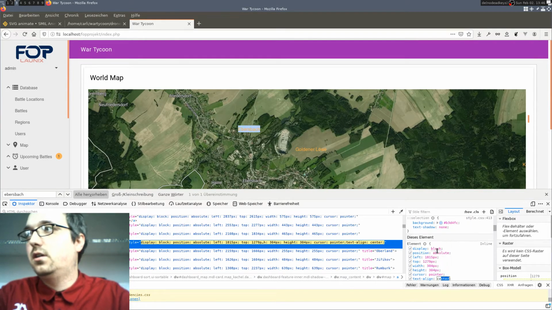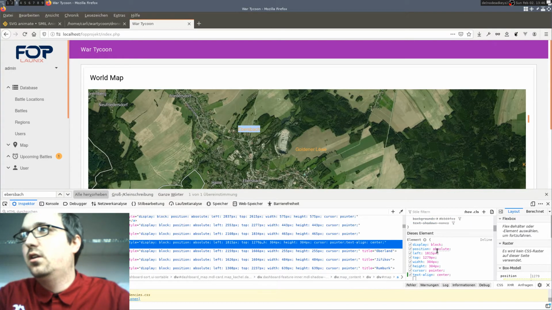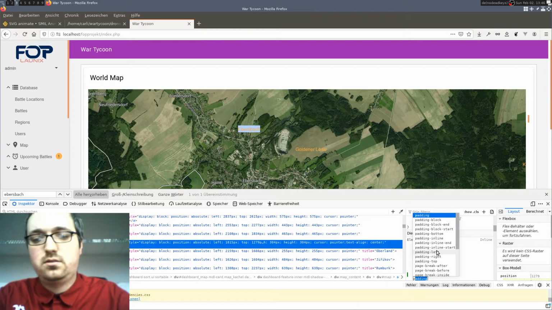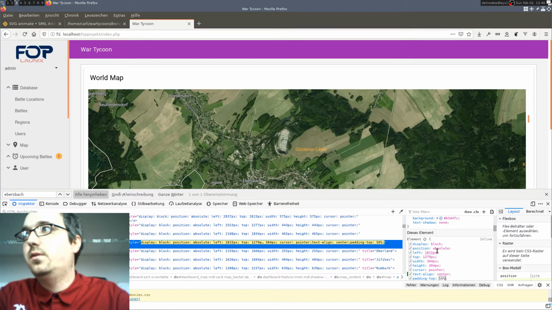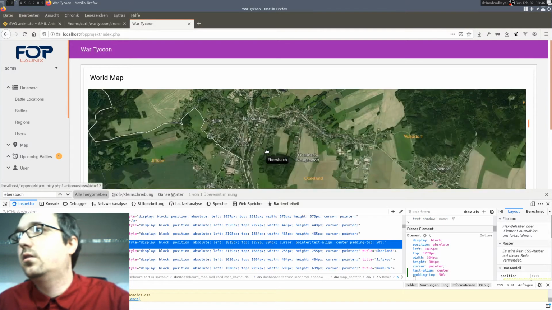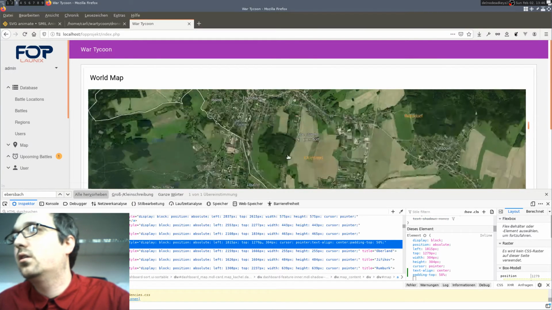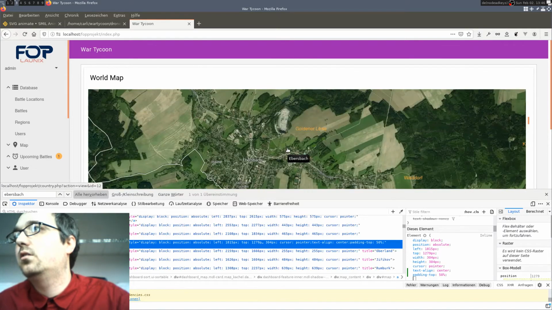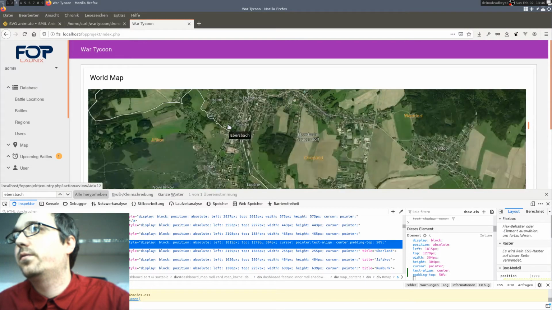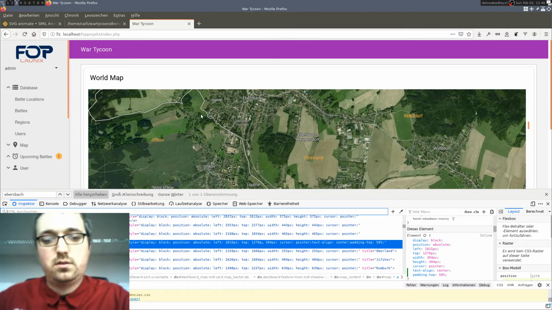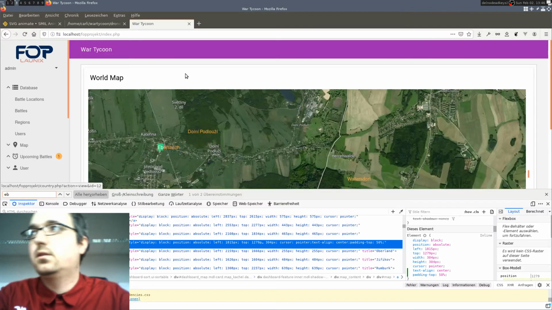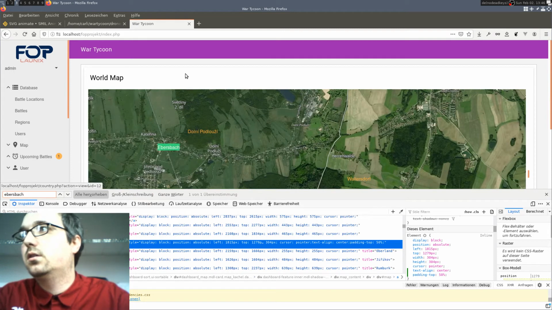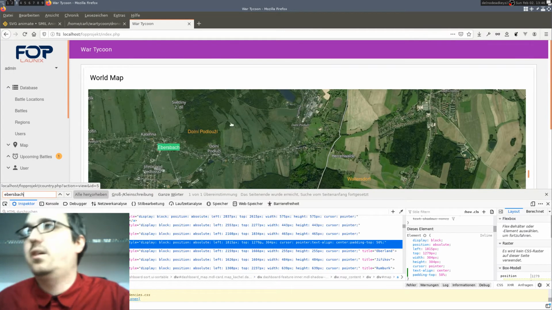Text align center and padding top 50%. Okay. Where is it gone now? If I search for Ebersbach, it's not really at the right place.